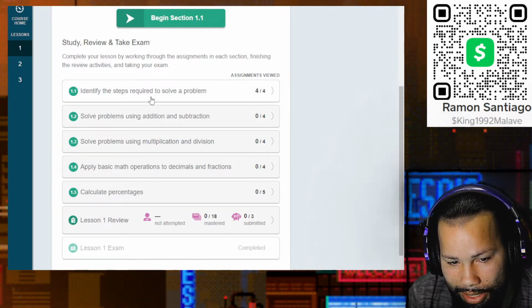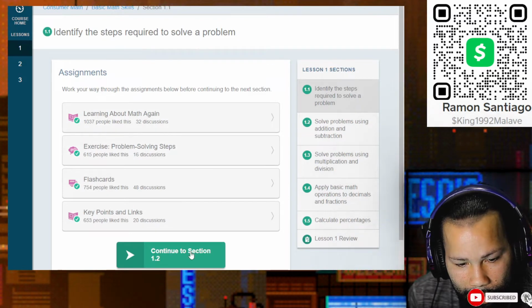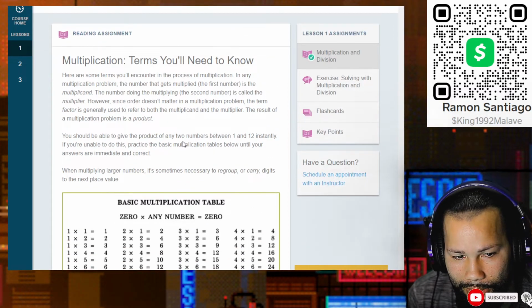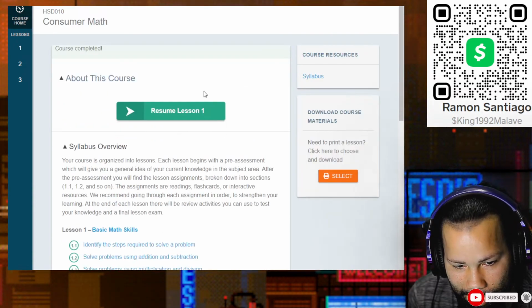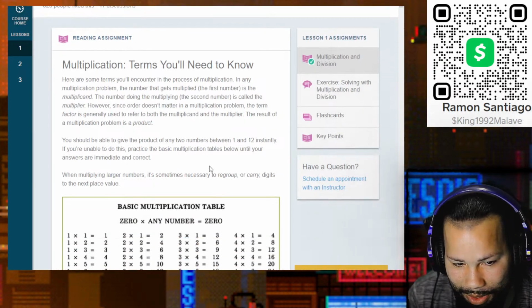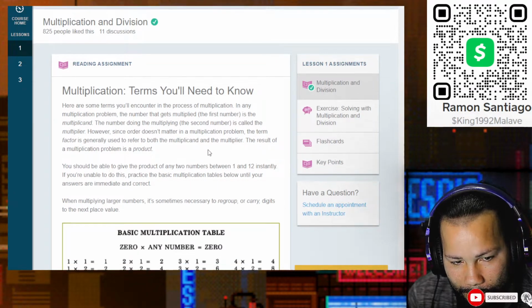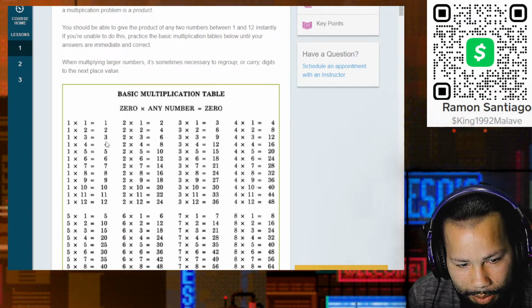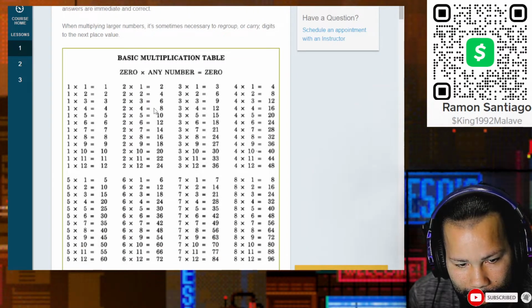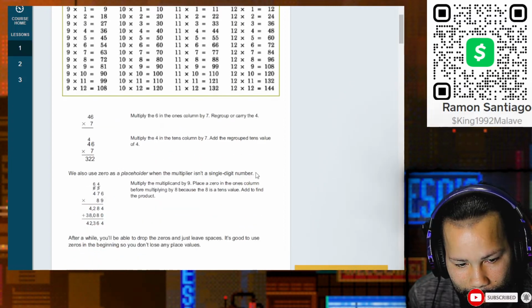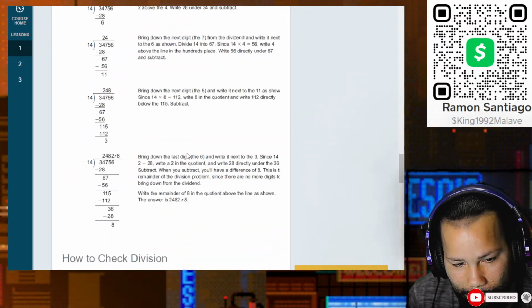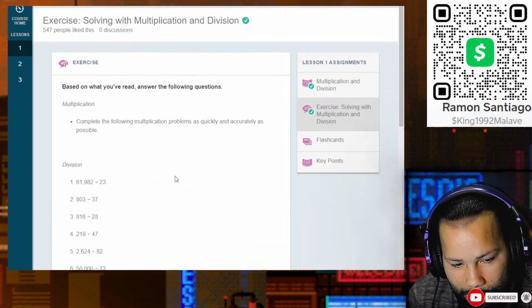Now let's go to one that I did do and one that I didn't do. Let's see right here. I'm just skipping. Just click on this right here. Okay, so for example, right here, let's start from the beginning. Resume course. You go inside one of the lessons and it shows all that stuff. Basic multiplication table. See that? The ones table. 2, 3, 4, 5, 6, 7, 8, 9, 10, 11, 12. And it'll show you everything you need to learn as if you were in school. You'll write down stuff, study, do this, do that.